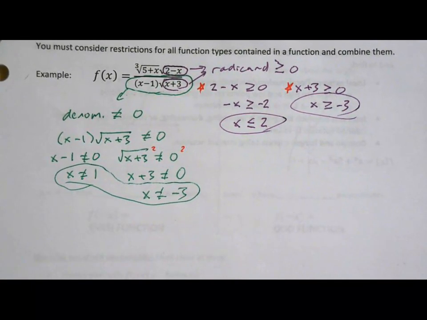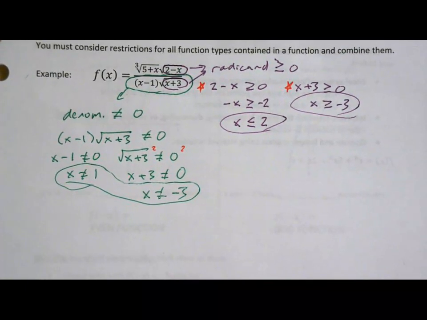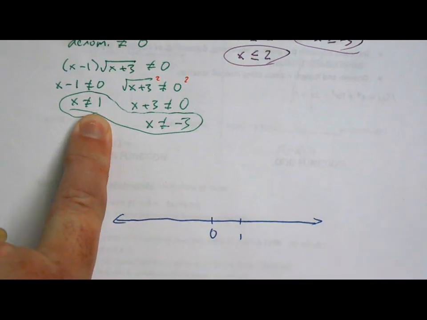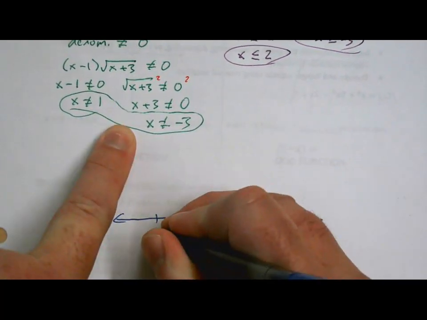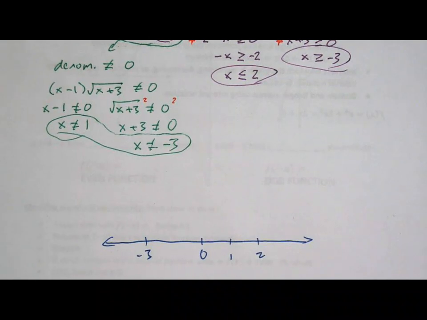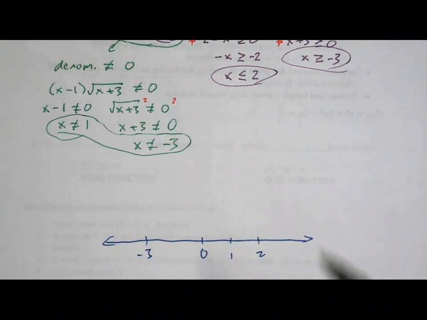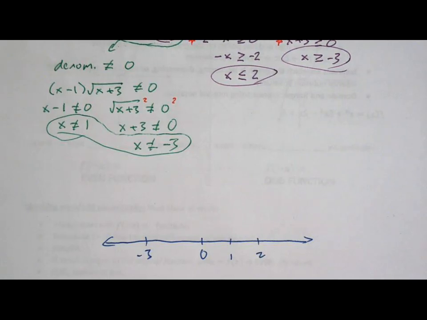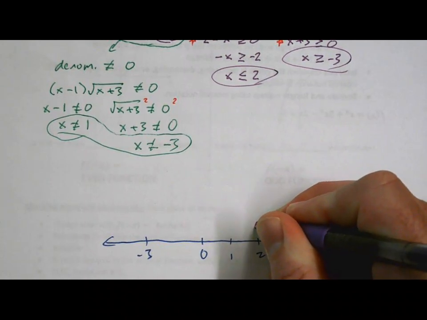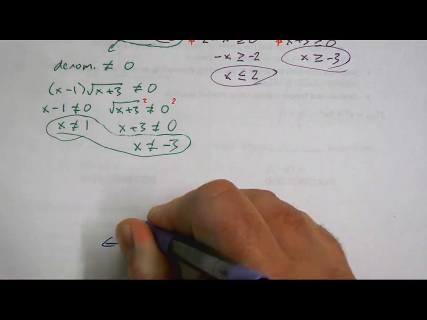So I'm drawing my number line. I'm going to put 0 in the middle. I'm leaving space above it because I'm actually going to have 3 line graphs stacked above it. And I'm going to get my important numbers on here. It looks like 1 is an important number, 2 is an important number, and negative 3 is an important number. And I am going to make 3 line graphs. I'm just going to stack them on top of each other, one for each of these restrictions that we came up with. So the first one was x is less than or equal to 2. So we need a closed dot at 2, and less than goes this way.